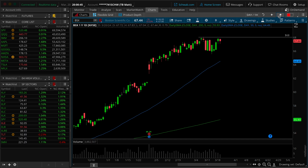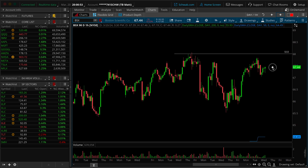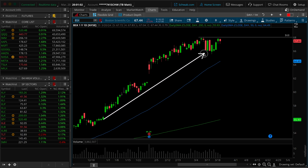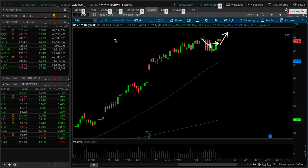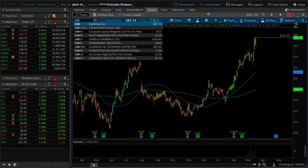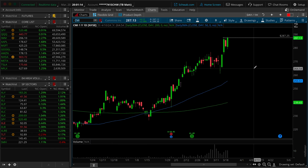Monday session high. If we take a look at the hourly time frame chart, you could even start to consider this some sort of sloppy cup and handle with a little bit of a spike in the midpoint of your cup. That's great, but over 68 trading into blue sky territory. So watching out for that as a possible outcome here out of BSX, bullish on the chart. Also, look at the strength of the overall uptrend, right? A little bit of a mild pullback here, consolidation, looking for continuation over 68. That's BSX.